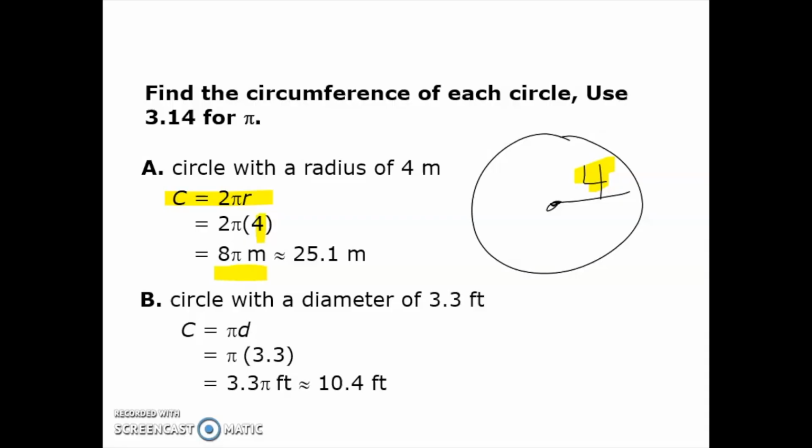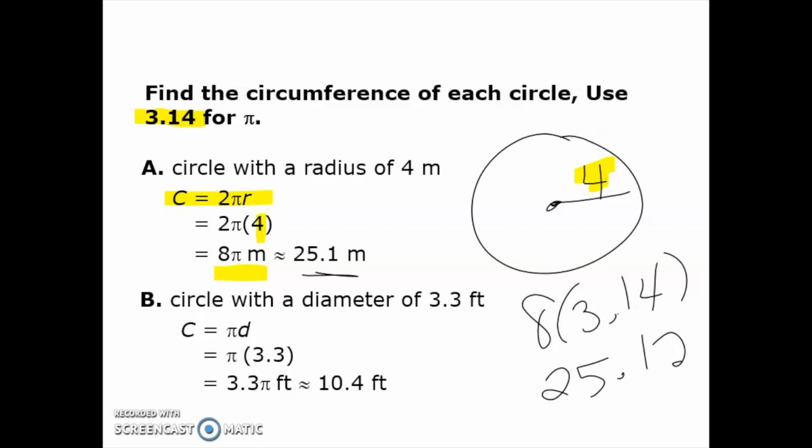Now notice this number right here, 8 pi. We call that in terms of pi. That just means that we didn't multiply by pi. We kind of treated pi like a variable because pi is an irrational number. Generally speaking, we use 3.14 to estimate the value of pi, but pi actually goes on forever. So if we were to do the multiplication here, and we were to actually multiply 8 times 3.14, we would end up with 25 point, I think it's 12. This is a rounded value here.